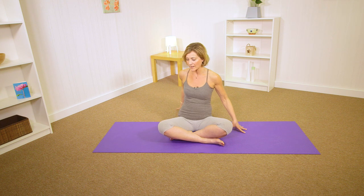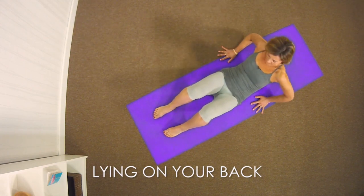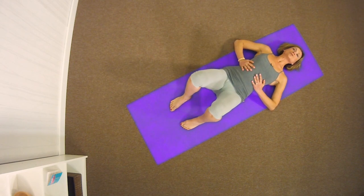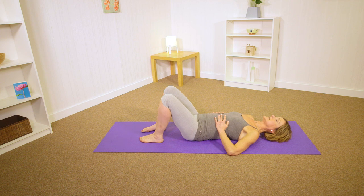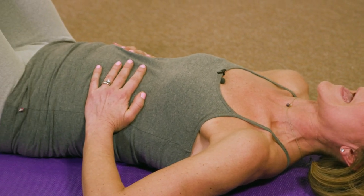You can also practice this umbrella breathing lying on your back. Keeping knees bent and feet flat to the floor, lie down onto your back, taking your hands onto your ribcage, relaxing the shoulders into the floor. Take a deep breath in through the nose and fill three-dimensionally that ribcage and those lungs with air. Exhale — open the mouth, that's really important. Imagine you're breathing out through a straw, pursing the lips, and allow the ribcage to really sink, getting all the air out.